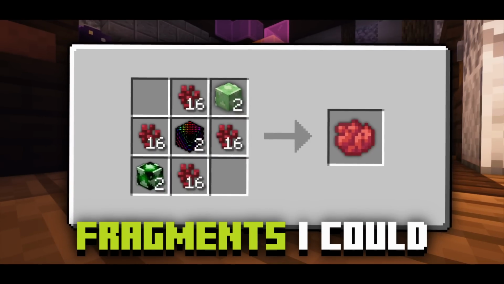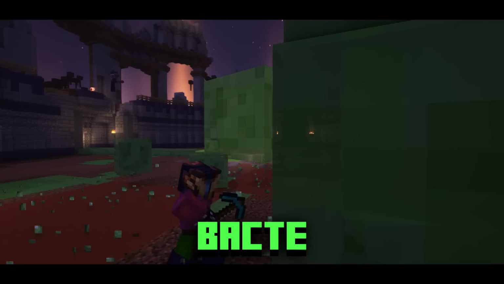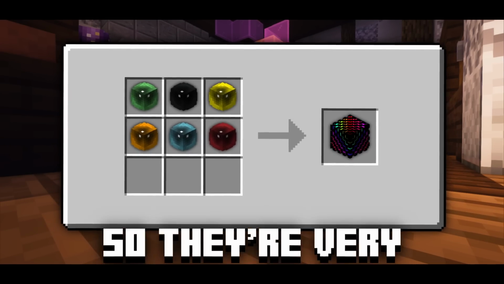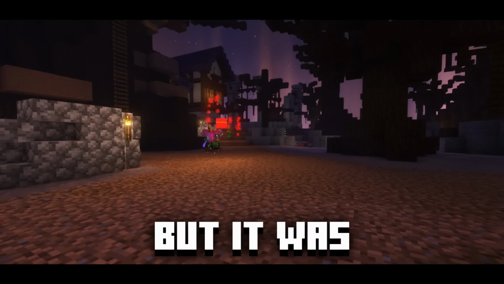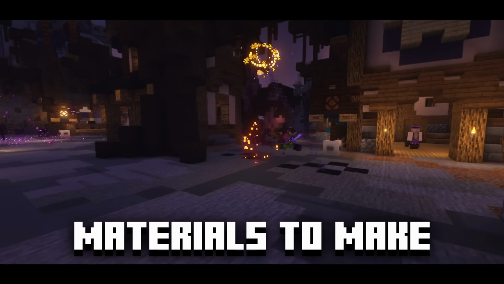Leech Supreme fragments I could easily get from, you guessed it, Leech Supreme, and Bakte fragments from Bakte. Crux Potions are also interesting, as I need one of every Crux type to craft one, so they're very tedious to get, not to mention you need 2 per Blood Badge. But it was unavoidable, as I needed them to upgrade my gear to do tier 4, so I went and grabbed the materials to make a bunch.